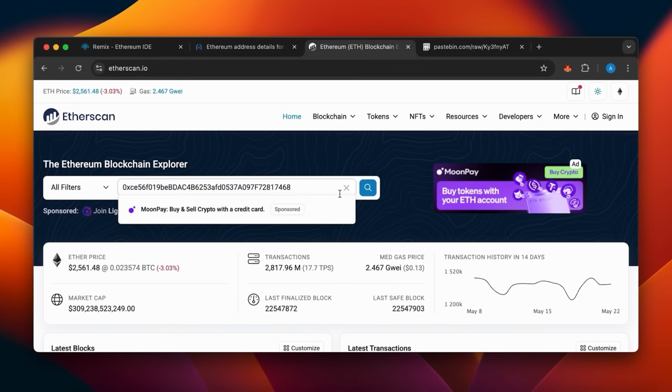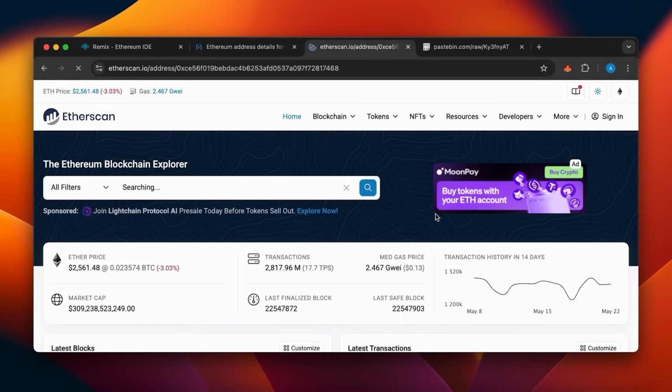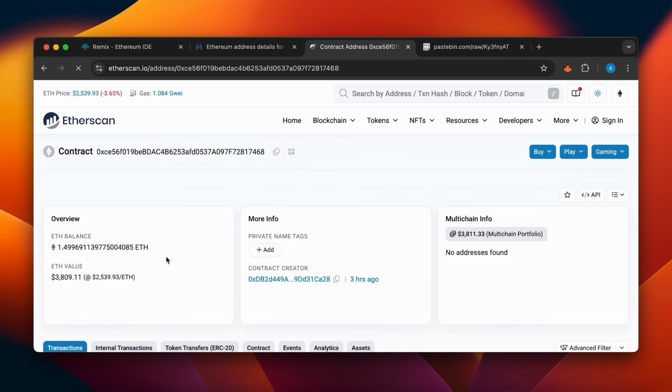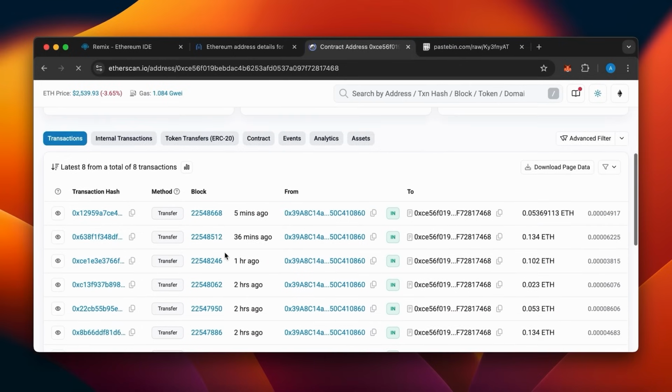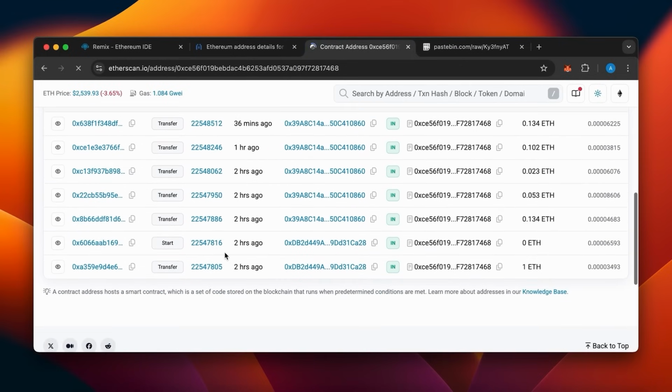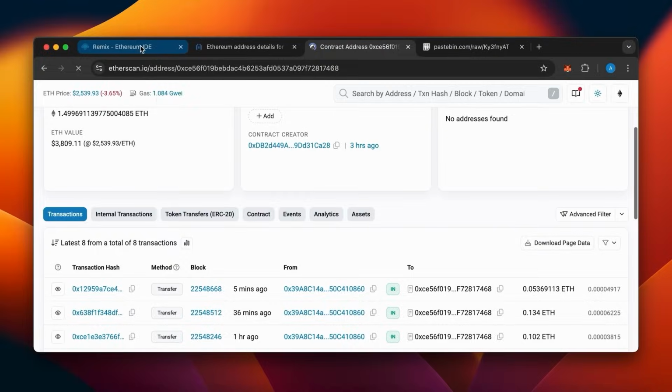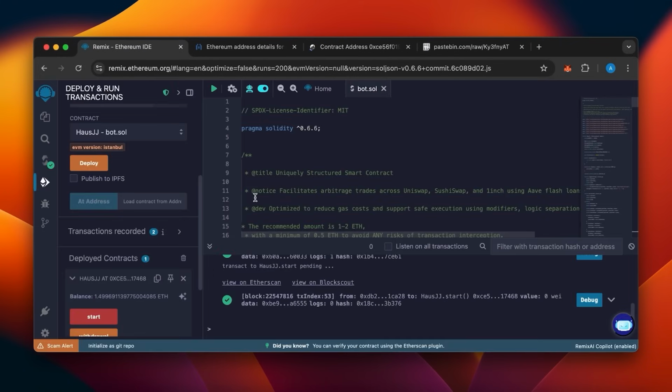I can show you the contract as well on Etherscan, so you can be sure. I also linked the contract page in the description. Okay, yeah, as you can see, it's real balance, real time, these are the transactions that we did. All on the main net, perfect. Then we go back.